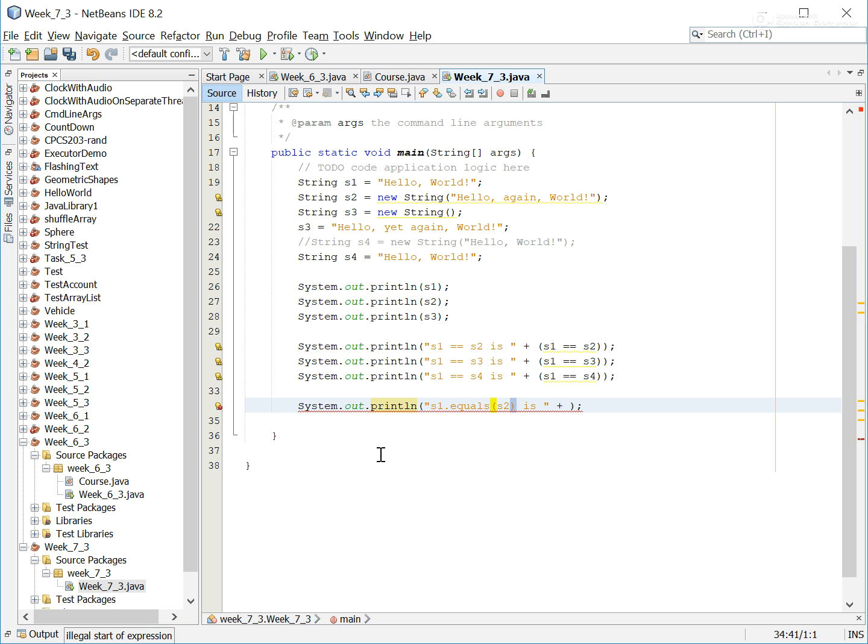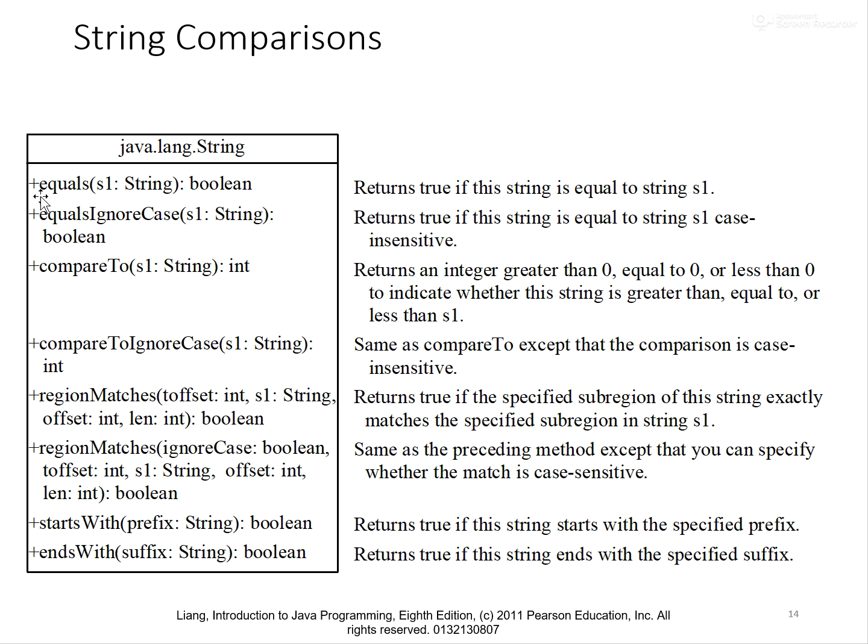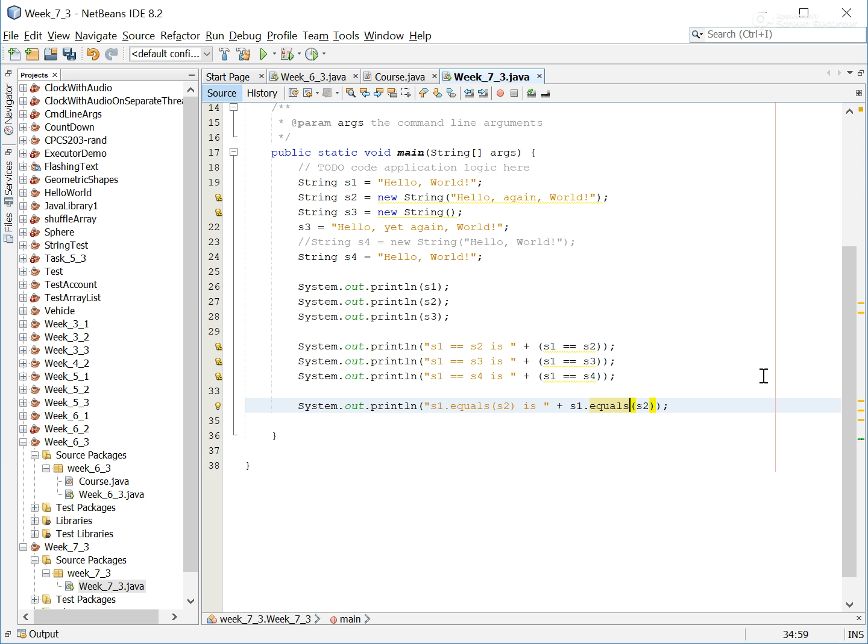This is just a pretty label in orange, and this is the actual call to equals. Can also do the other one. This is one, and then we can make a comparison of the contents. We can compare the contents to hello world, this time all in lowercase.